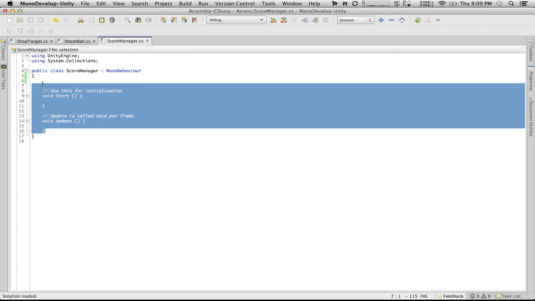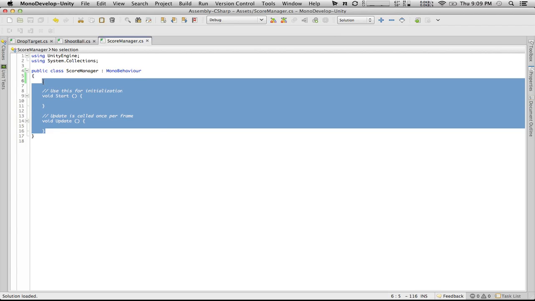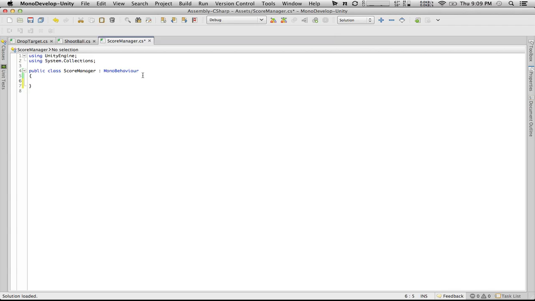So this doesn't even really have to be a MonoBehaviour, technically. Yeah, let's have some fun. Let's not make this a MonoBehaviour. We're just going to call it Score Manager, and it's not going to derive from anything. So we're not going to attach this to an object in the game. This is just a script that only runs as a script. We haven't done this on the show too much. It's not much more interesting, other than you don't get some of the methods. You don't get an update loop like you do with a MonoBehaviour, so you have to figure out another way to do the updating.